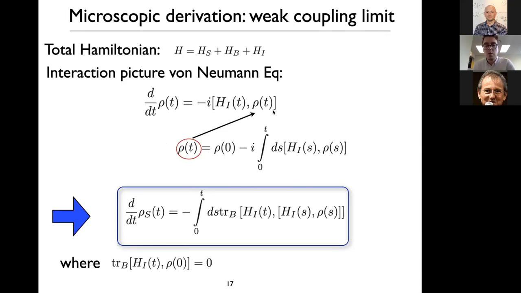So if we do this, we end up with an equation of motion. We substitute this into the right-hand side of this equation, and then we again perform the partial trace operation to recover the reduced density matrix of our open system. Doing this, we get this equation of motion for rho_S. And what we've assumed is that the following property holds: the partial trace of this commutator quantity is zero. I won't expand on this at the moment, but all you need to know for now is that this property, while it's an assumption, tends to be satisfied for a large variety of microscopic models. At this point we have this equation of motion for rho_S, and at the moment this equation of motion is exact because we've not made any assumption or approximation.